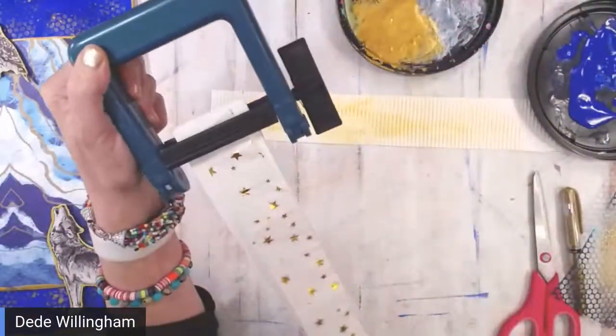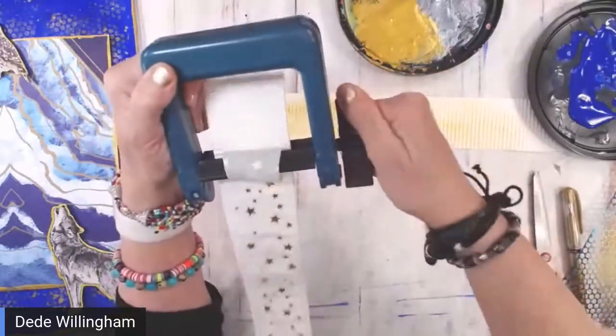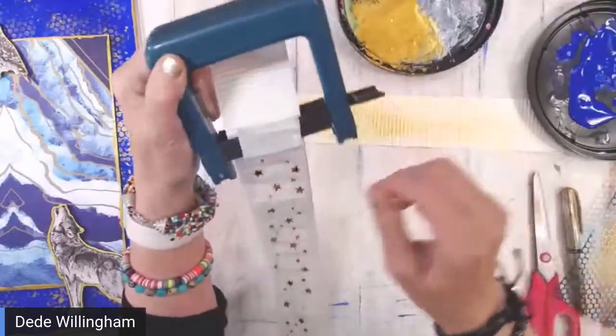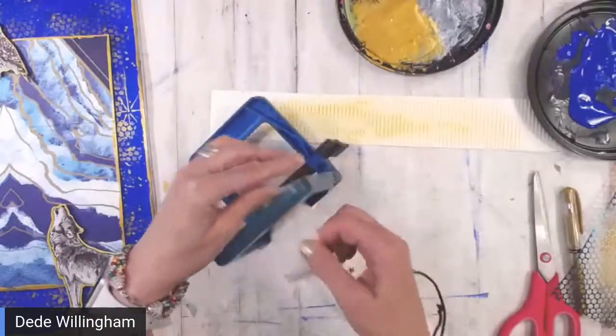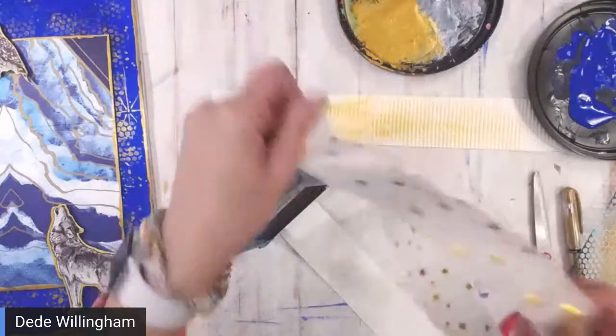I got a fan blowing on here. Let's see. Uh-oh, I'm going back. It's going underneath. Let's see if it's even working. It's rolling up underneath. No, it's not going to crimp that. It's not going to crimp the tissue.